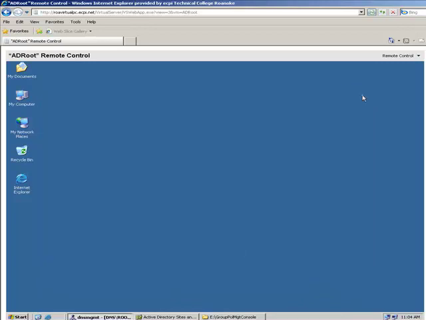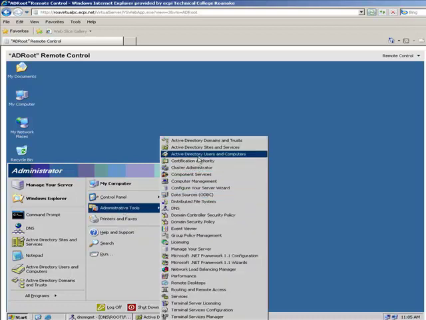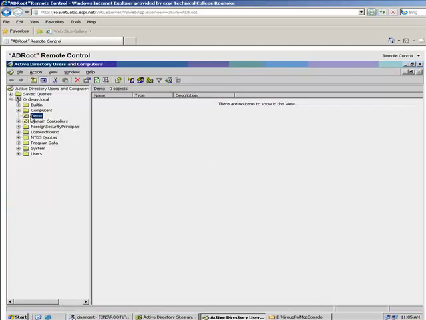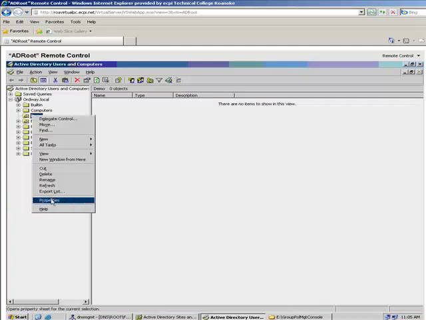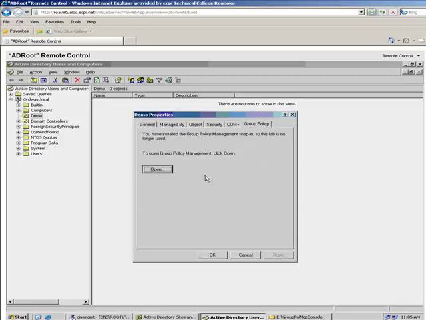So if I want to, I shouldn't have closed that, should I? Administrative tools, Active Directory Users and Computers, and let's go back to my demo. Properties, group policy. Notice that I have a different look here, because before I just had that policy in there, I could edit it.